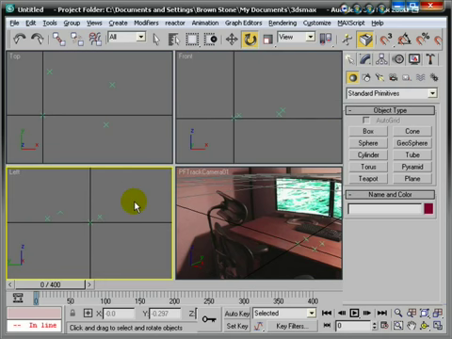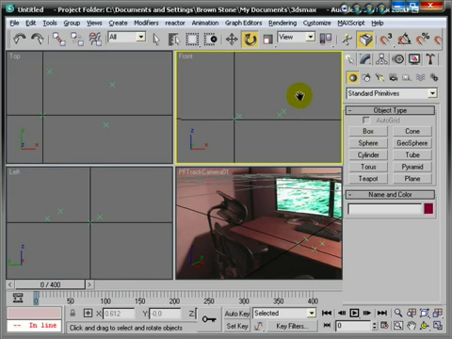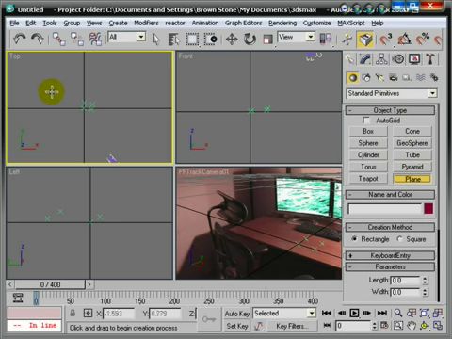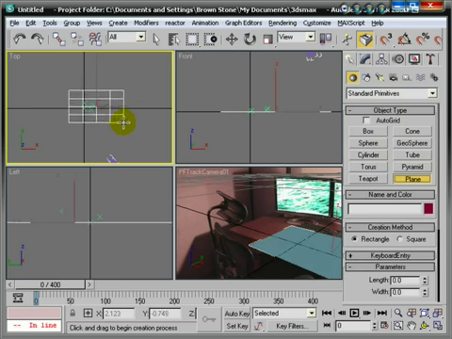Okay, let's visualize that these 4 points are a plane on my desk, and what I want to do is set up a plane on or about equal to these 4 points. So go to my top view, create new, standard primitives, click on plane, and I'm just going to drag this in here.